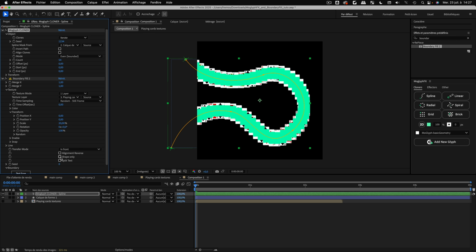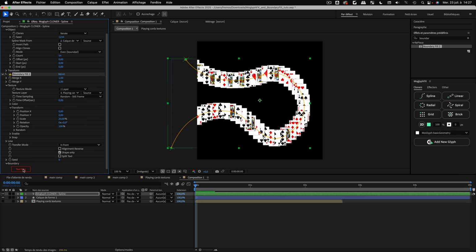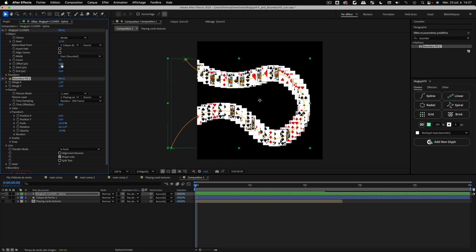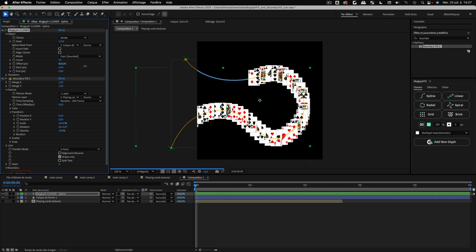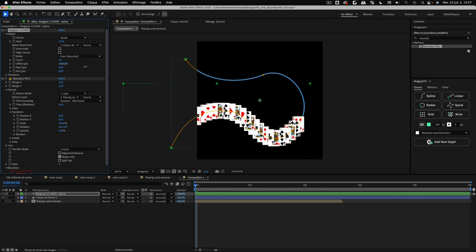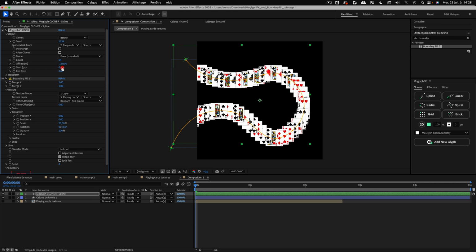And yeah, if I hit save now, and if I increase the count, I can do something pretty cool, like choosing to draw the shape only. So it gets rid of my green squares that were in front. And the button is red, but it still works, right? So if I play with the offset of the spline cloner, you will still be able to animate all the cards along the path. So this is pretty cool.